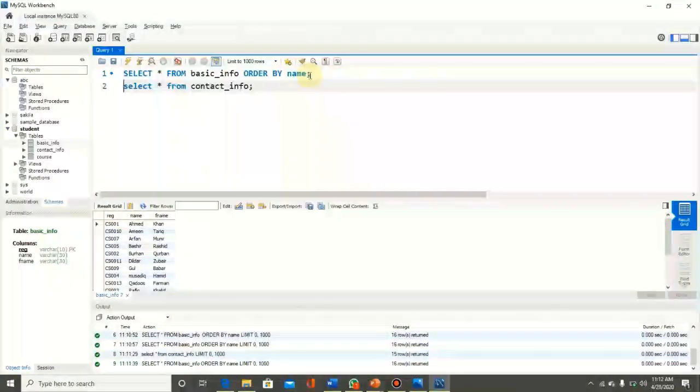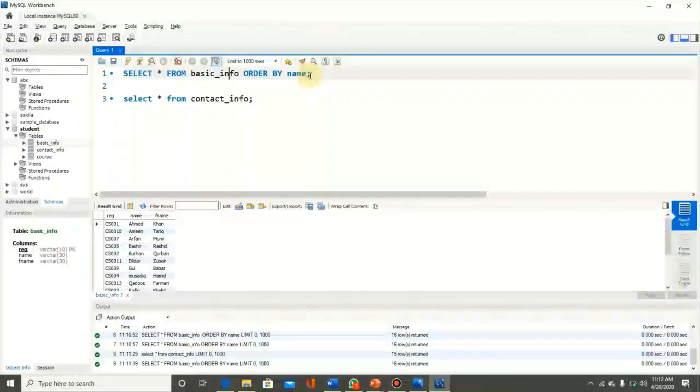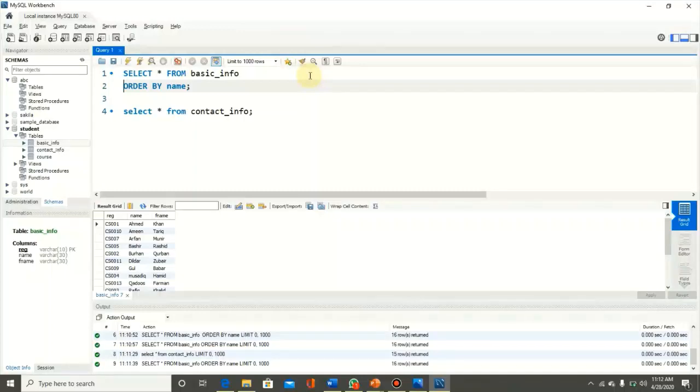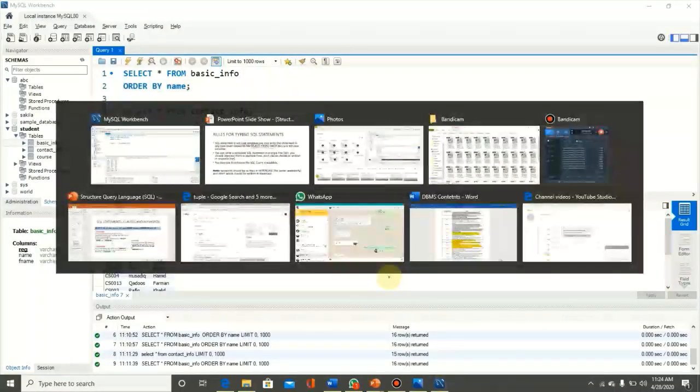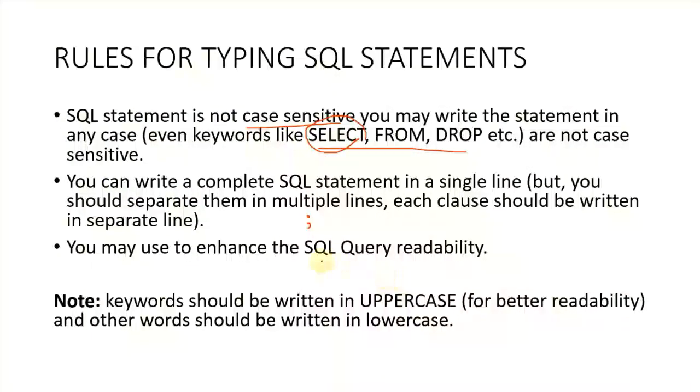However, for better readability, it is preferred to use multiple lines. For better readability, it is preferred to use uppercase for keywords and lowercase for other words.